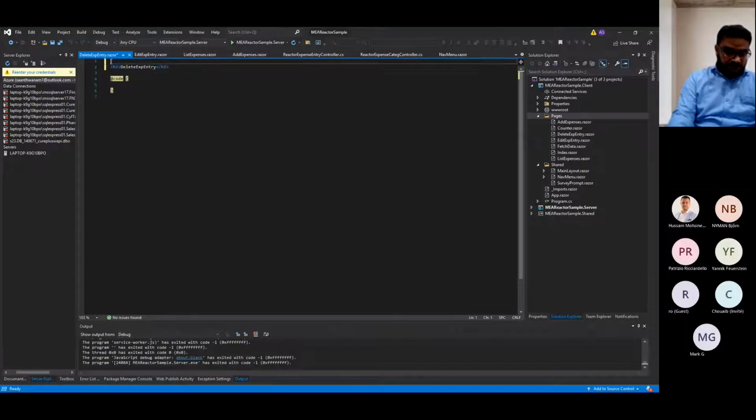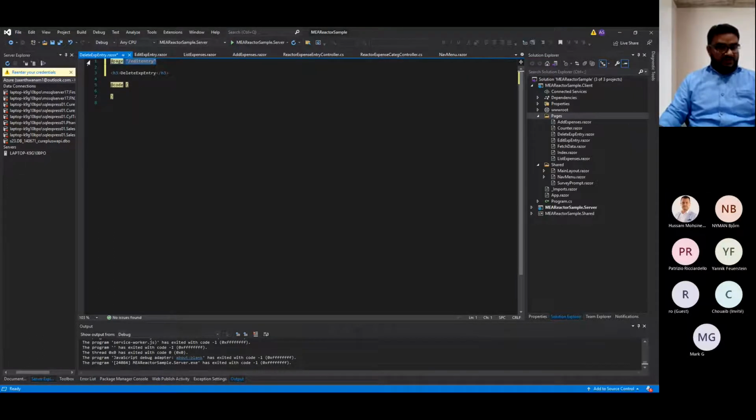This one will have page, entry. We will give edit entry, and another one we will give delete entry. This is the edit entry. This one we have to make delete entry.